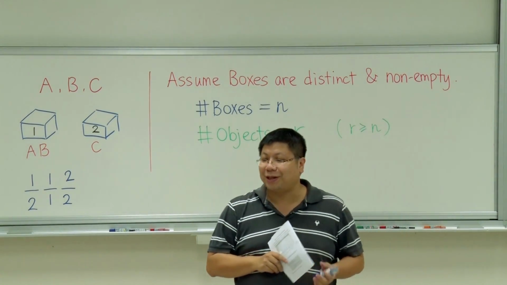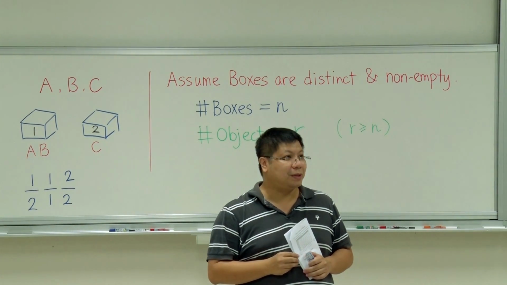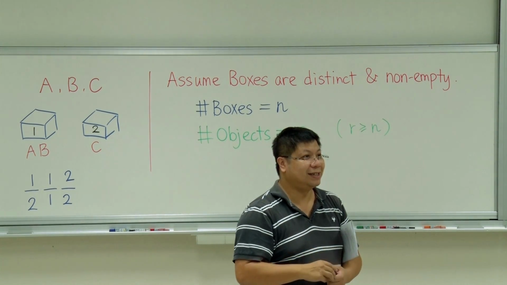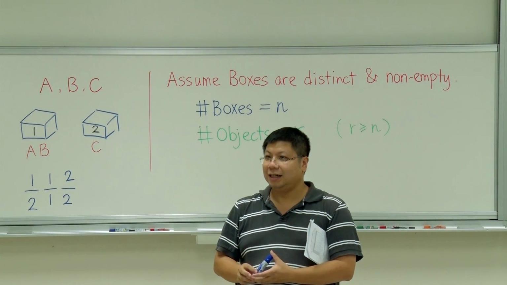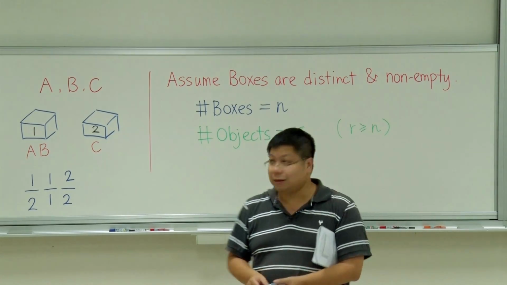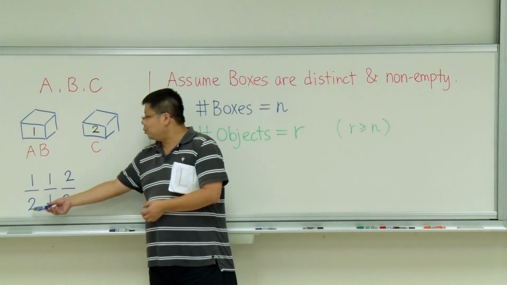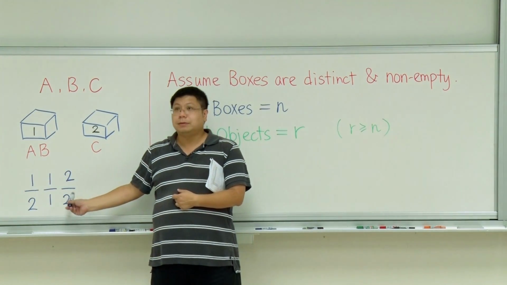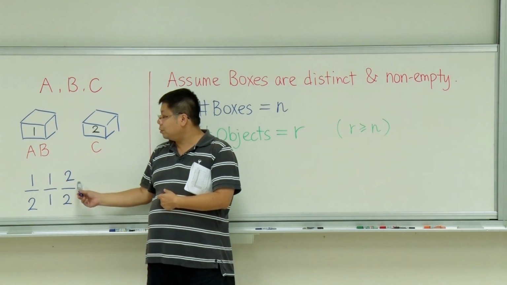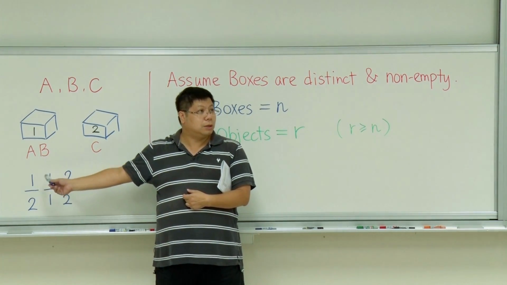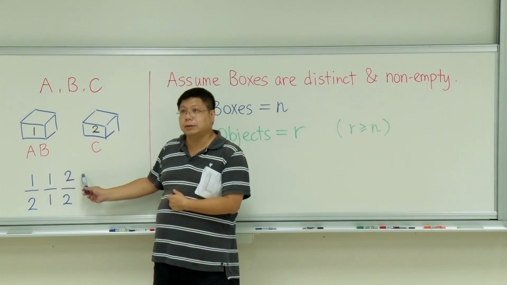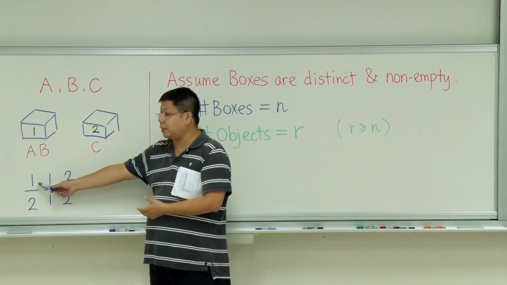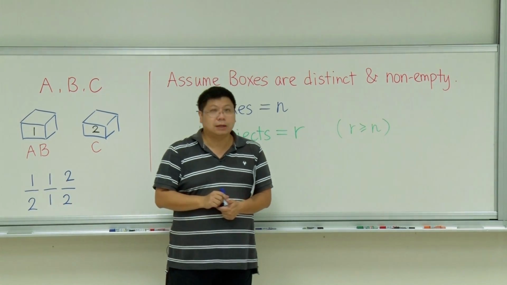whether we should be using generating function or exponential generating function. Which one shall we be using? Counting the number of strings formed by these digits, do we care about the ordering of the digits? Is 1, 1, 2 the same as 1, 2, 1 or 2, 1, 1? No, they are not. So even if we have the same combination of digits, we care about the ordering. So we should be using exponential generating function.